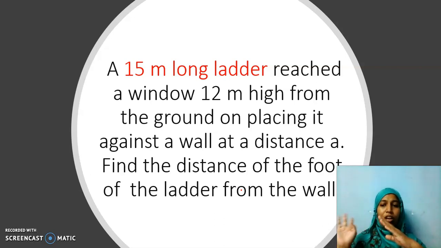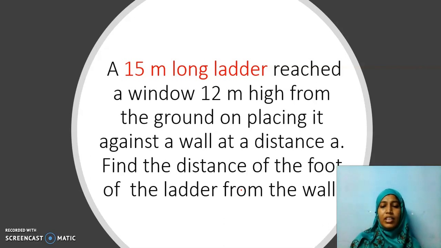So window should be there in your diagram and a ladder should be there in your diagram, and write the numbers over the ladder as 15 meter and the height from the floor to the window. So you should have drawn something like floor also. Have you drawn? Just a rough diagram in your rough column. Okay, I will give you a fair diagram now, but I want you to come up with your own imagination. That's more important. Have you drawn?